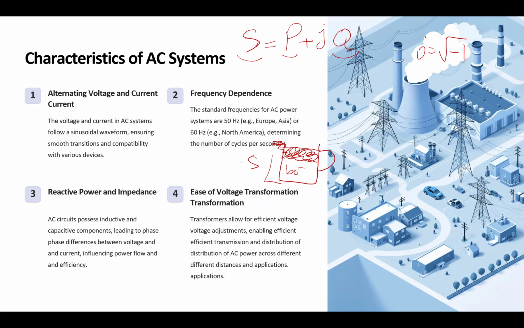The fourth thing about the AC system versus the DC system is that if you want to transfer AC energy, it is much easier to transform or modify the level of the voltage in AC rather than DC. A simple transformer can modify the level of the current and voltage, but in DC you have to go through the hell of a conversion.